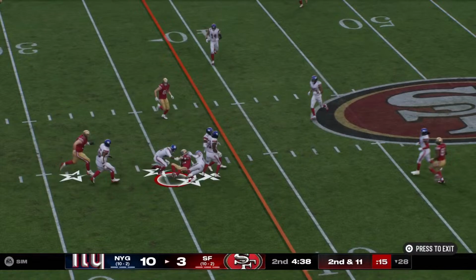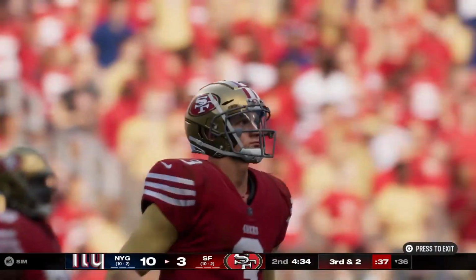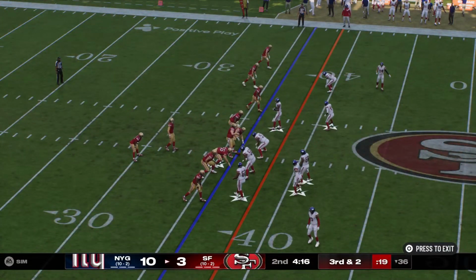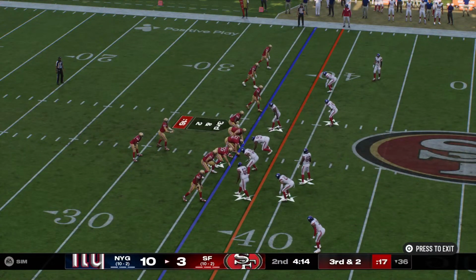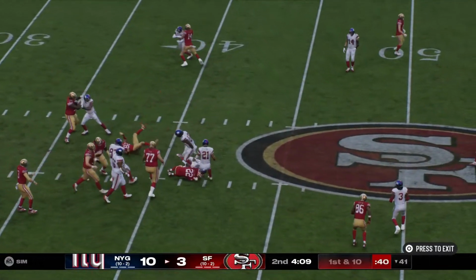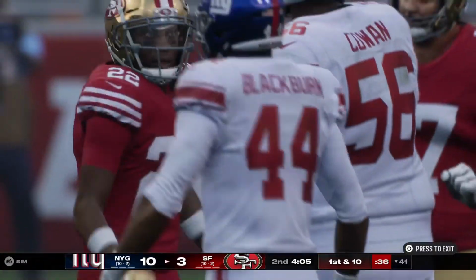He'll dump this one off to his running back, complete. And this one's brought to a halt at about the 36-yard line. 3rd and just 2 to go. Out of the shotgun, they'll give it to him inside. And he'll pick up enough to move the chains.